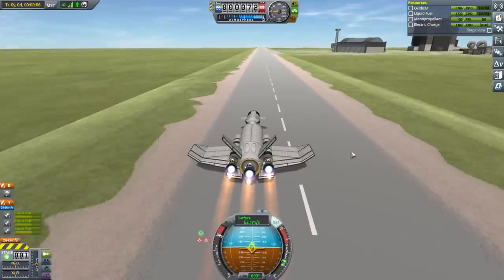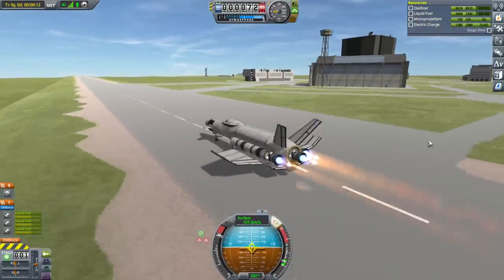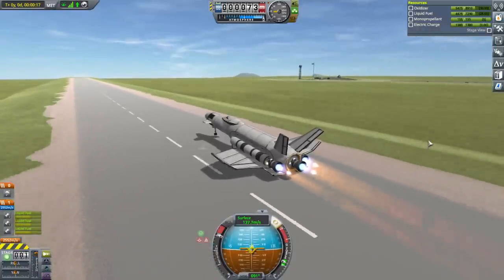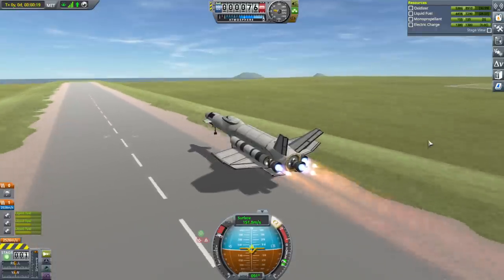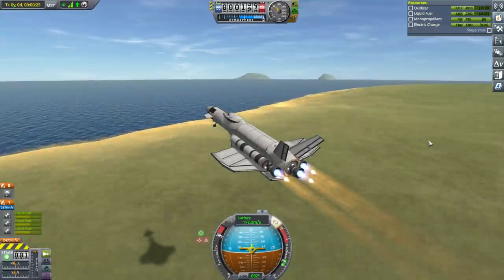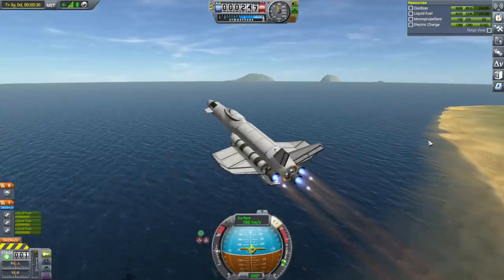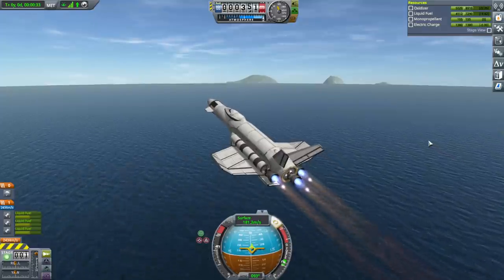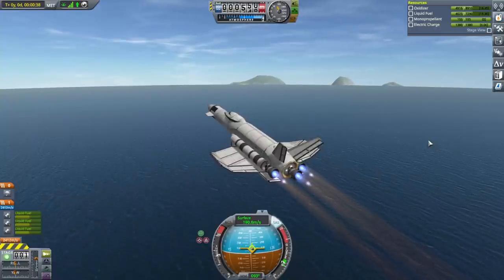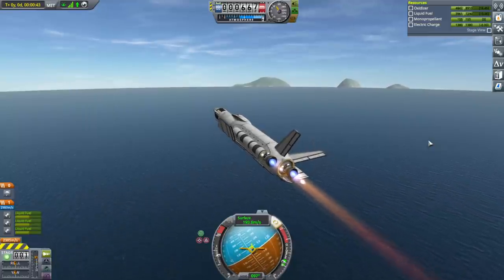At least it wasn't doing anything weird at the start. Can we take off? We really should be able to take off now. We got it — barely. I'm pulling up as hard as I can. It may be that the engines are not placed very well. We need about that much thrust just to pull up — we've got a high angle of attack. Let me throttle down here. As long as we're pointing through prograde it's easier. So we took off safely with this amount of wing.